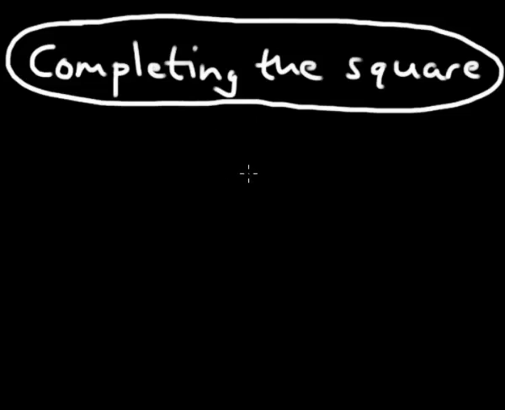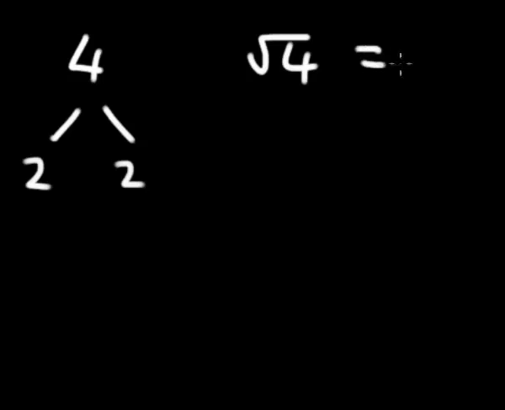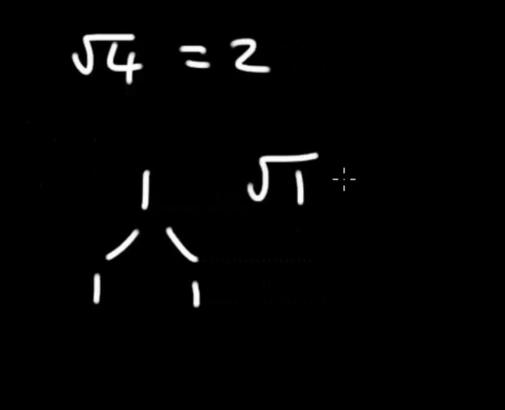But before we even go there, let's have a look at what we consider a square, or what we call a perfect square. For example, if you take the number 4, we call this a perfect square because it can be written as 2 times 2, and the square root of 4 is 2. So if you can square root 4 nicely, 4 is called a perfect square. Another one like 1 can be written as 1 times 1, and what is the square root of 1? It's 1. So 1 is a perfect square.